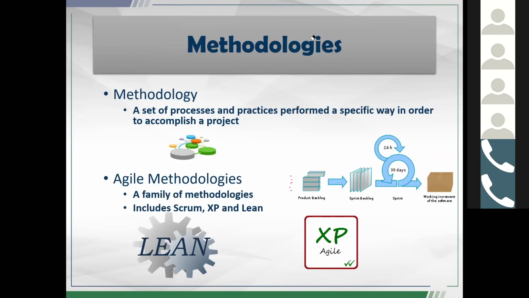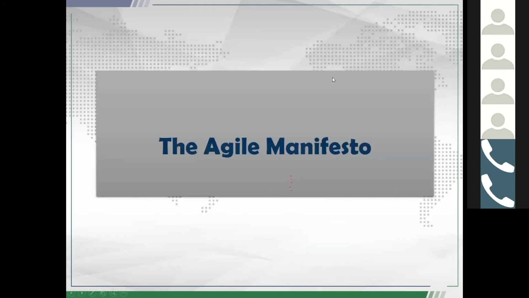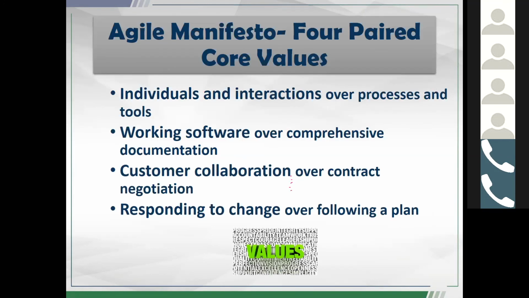Okay, so what qualifies as something being agile? For example, if Khurram created a methodology to run projects, how would we say, yes, what you've created is in fact an agile approach to running projects? Well, in the 1990s there was confusion around this because a whole bunch of people were out there claiming that they're using agile software development approaches, agile IT approaches, and agile this and agile that. It was getting confusing. So in 2001, 17 of the self-declared agile gurus got together in Utah, and they came up with what is known as the Agile Manifesto, which consists of 4 paired core values.